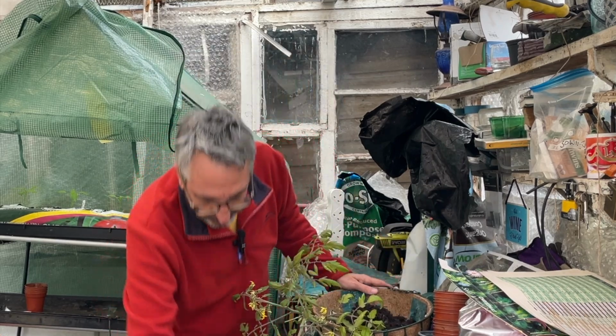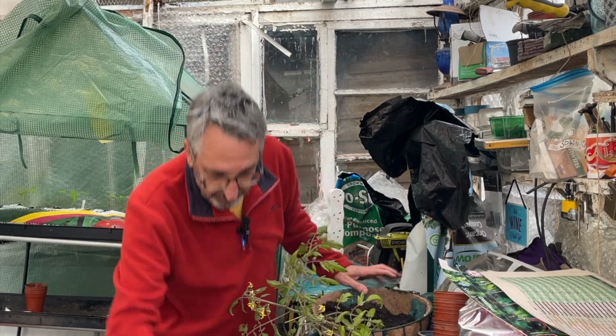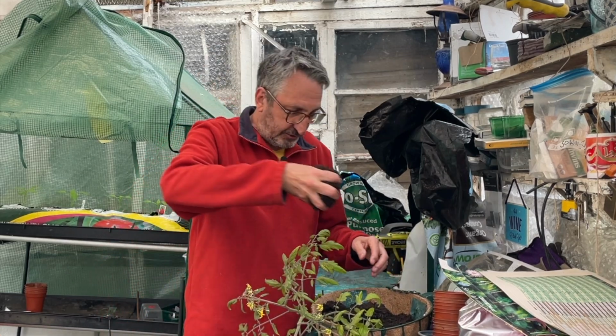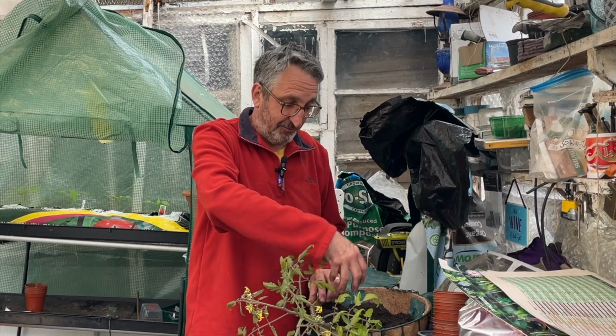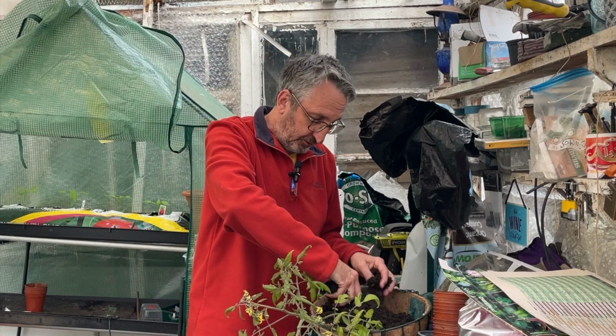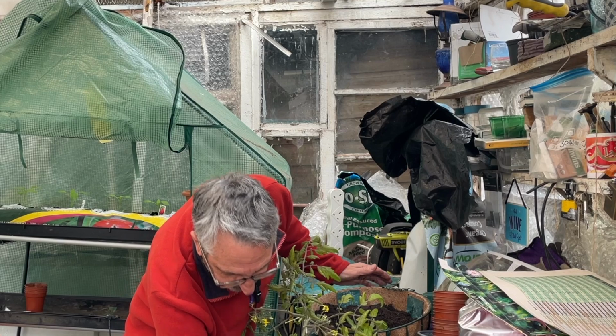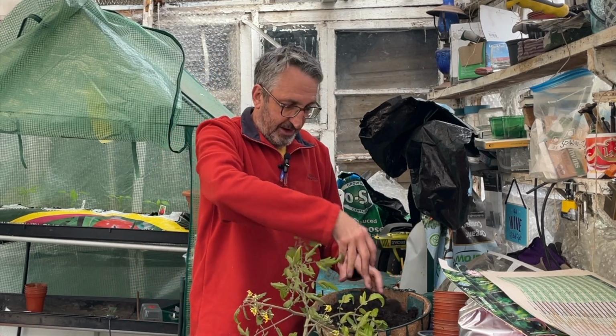We could companion plant it, get some marigolds in there. I've not yet bought my marigolds. The reason I buy marigolds is because I'm not very good at growing them for some reason. I don't know, with my soil here, they just don't like it. And the ones I do have in the past just get eaten by slugs or something.